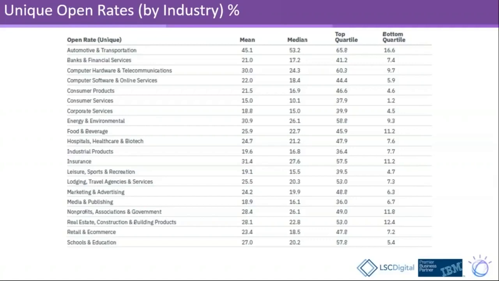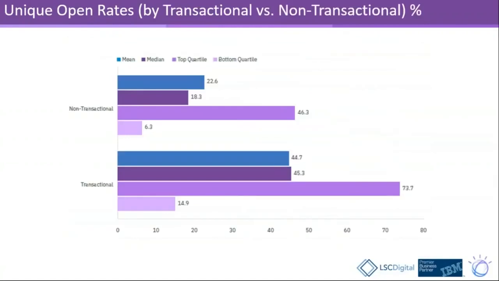And part of that, media and publishing is nothing new to most of you, so let's focus on media and publishing. It's just that they send a high volume, a high cadence of email, much more so than the auto industry or banks or B2B companies. And so simply that cadence, that frequency, is one of the driving factors in a lower open rate. So go ahead and click on the next one. Want to make sure we keep this on track, Dave.